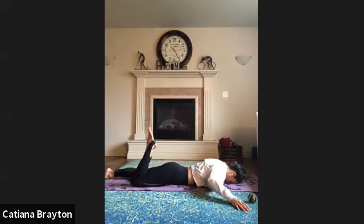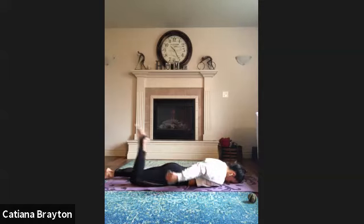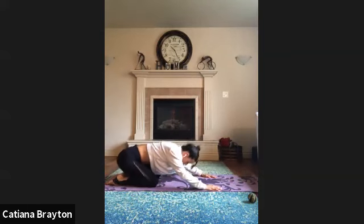Bend the right knee, grab it with your foot, and bring your heel towards your butt. Inhale, exhale, take your knee off the floor if you can. Relax it, inhale, exhale, go back in the child pose, sit on your heels.